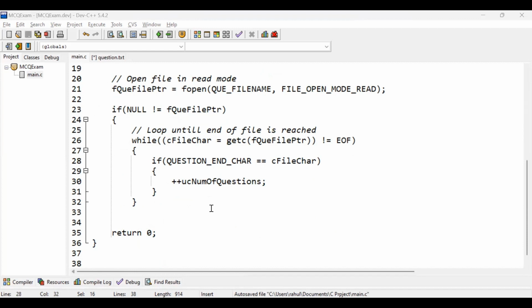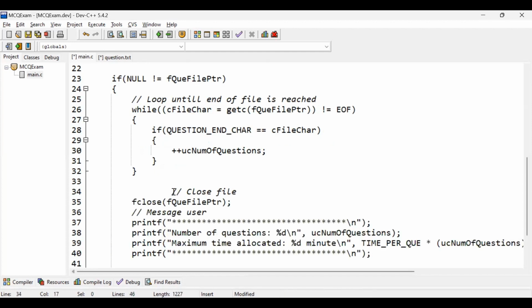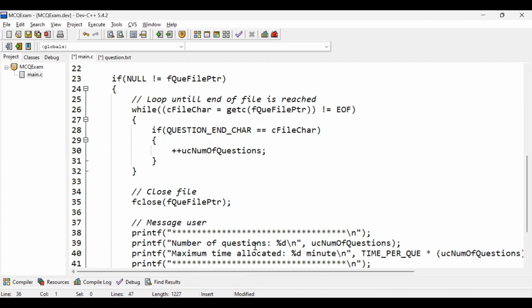We'll continue this operation. At the end of this loop, we will close the file once we reach the end of the file, and we will message the user the number of questions.